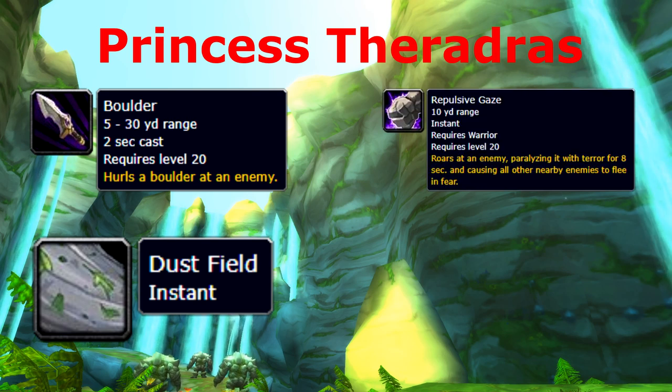Her third ability is Repulsive Gaze. This is a fear ability which she sometimes uses when she has reached her target. It seems quite random when she casts it. I believe she will only cast this if she has reached you whilst her Dust Field ability is on cooldown. As a Druid, you want to make sure that you are in bear form if she ever casts this, otherwise it's very likely you will die.